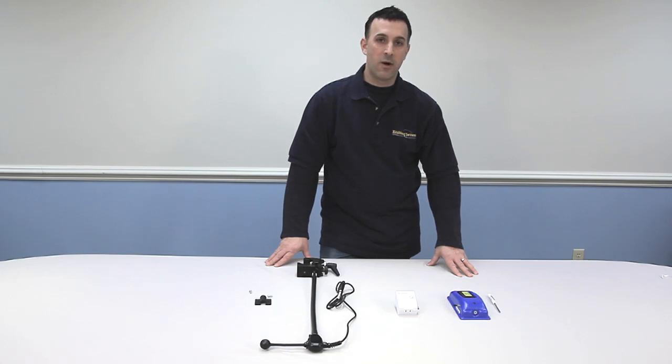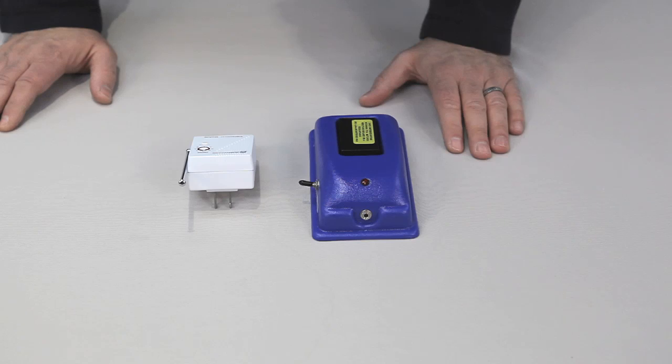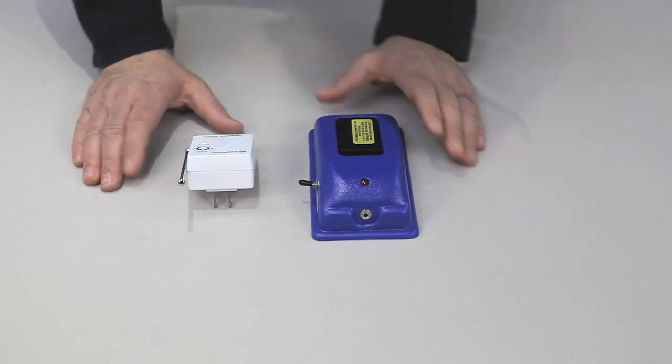Today I'd like to talk to you about one of our ECU devices, also known as environmental controls, our number 1490 single switch appliance module. So let's get started. This is the 1490 single switch appliance module, and it's going to come with two components.